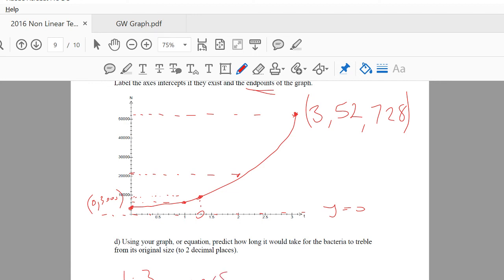Can I actually work this out by hand properly? Well, we can, because the equation is y equals 3,000 times 2.6 to the power of n. And if I want that value to be 9,000, do I divide both sides by 3,000? That will equal 2.6 to the power of n, which means 3 equals 2.6 to the power of n. And if you remember your log stuff, that means that n will equal log to base 2.6 of 3, which we can actually work out. It should come close to 1.3.